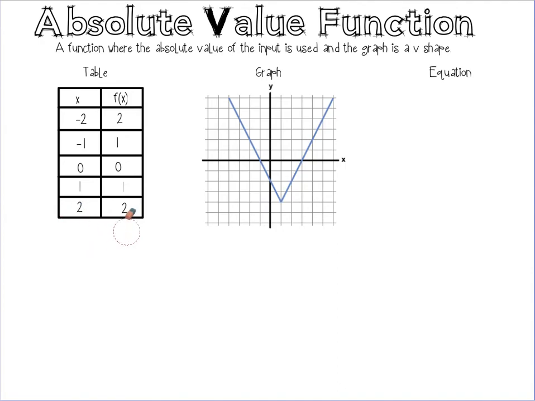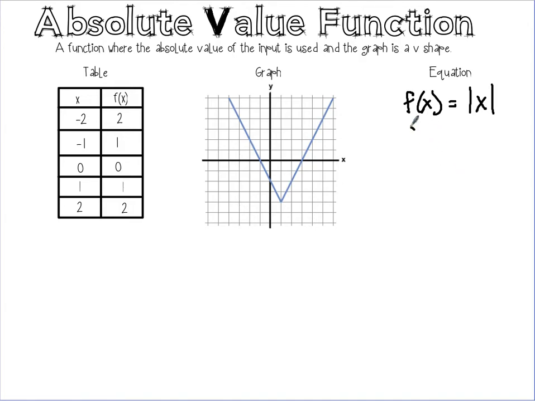Okay, so negative 2 and 2 are giving me the same output, but my output is also the same as my input. It just might be the opposite number. So instead of like when I have it squared, it's 2 and 4 and negative 2 and 4, this is going to be negative 2 and this output should be 2. Okay, so your output is going to somehow match your input. For the equation, you're going to have f of x is equal to the absolute value of x.